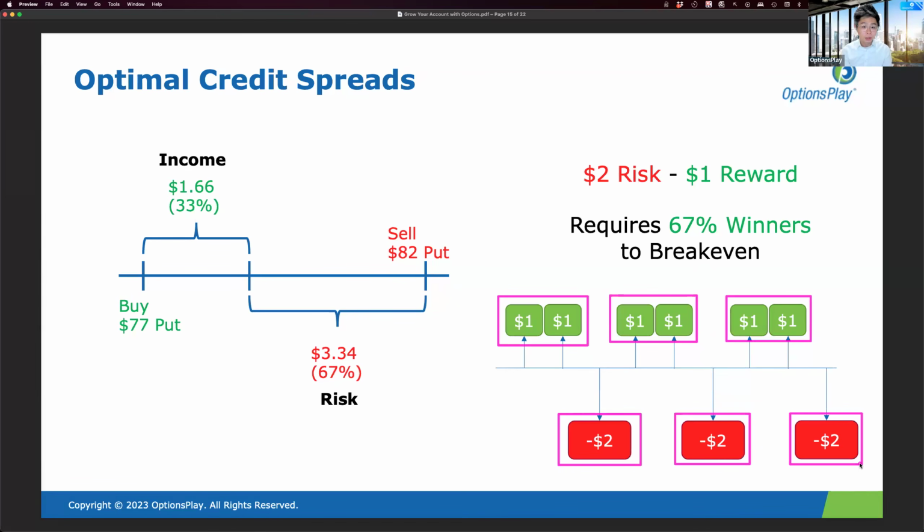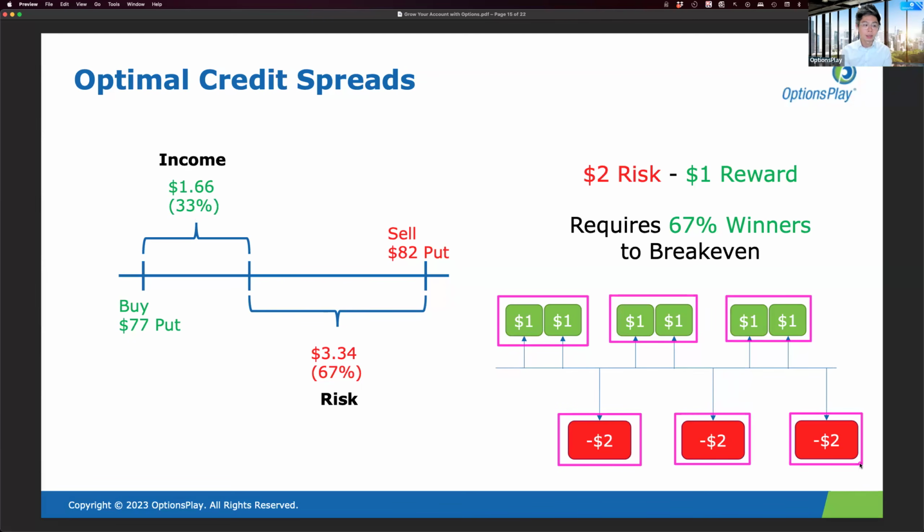And a lot of traders will ask, why would I ever trade a strategy where my expected outcome is a big fat 0? And this is really why I say this is the absolute bare minimum that you need to shoot for when you're selling a credit spread. If you are selling credit spreads where you're collecting less than 1/3 of the vertical width, it's incredibly difficult to be a profitable trader, meaning your expected outcome in that particular example is going to be negative, and you have to get the directional view exceptionally well in order to be profitable if you are collecting credit spreads less than 1/3 of the vertical width. And like I said, this is the bare minimum.